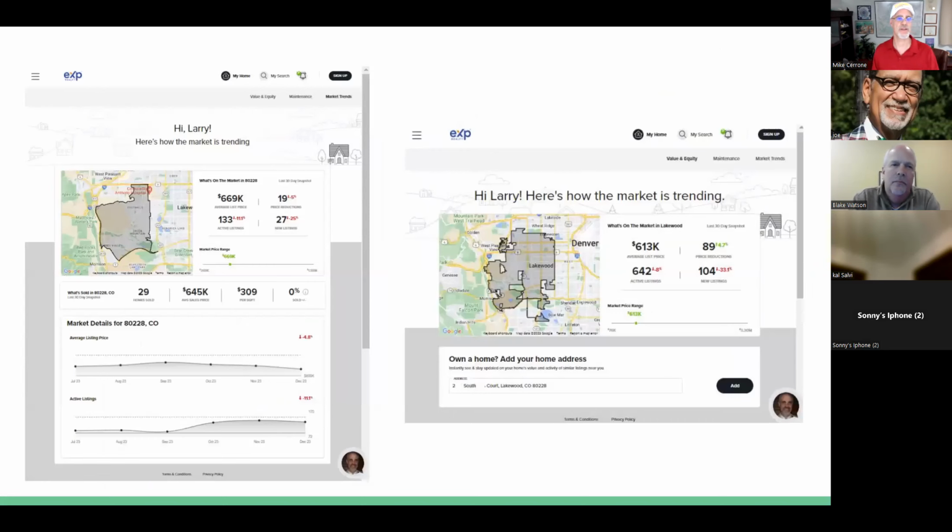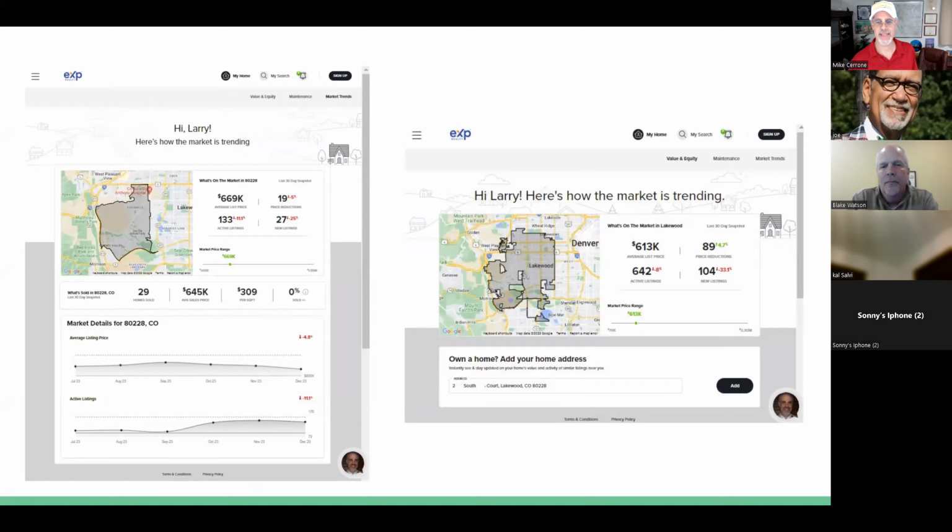When they click that first button, it's going to come down to this, which is their report. This is the market report itself. It's on the website. It's the backside of the CRM. It says, hey, Larry, here's how the market's trending. And it gives them all kinds of cool stats. It gives them some trend lines. It gives them all kinds of data. And there's all kinds of buttons, by the way, at the top they can pick and research even more.